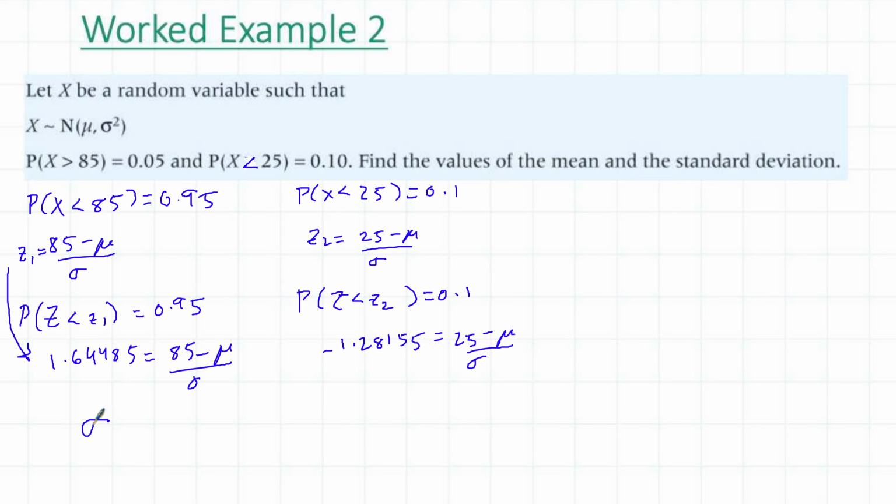Eventually, I was able to find the standard deviation first, which gave me 20.5. And then, so here I'll just say use any simultaneous method. And then using the 20.5, I substituted in either this formula or this formula, and then I got the mean as 51.3. And since you have a calculator, I would encourage you to substitute those values and double check that, yes, the probability of x bigger than 85 is 0.05 and less than 25 is 0.1. So hopefully this process of standardization is easy to interpret and use. It's useful for these things when things are missing, and comparisons also.